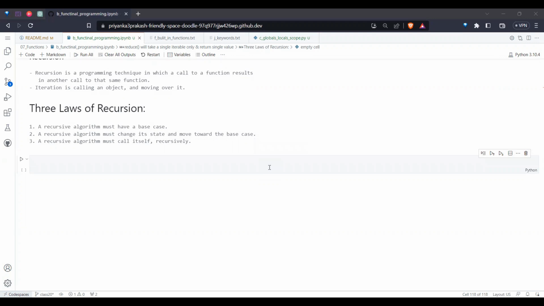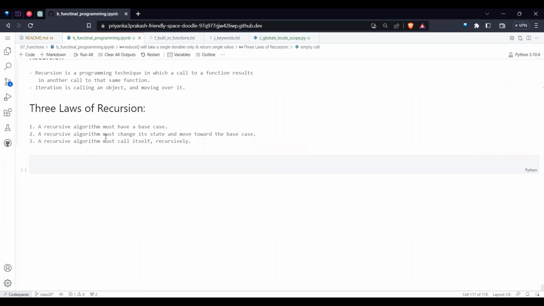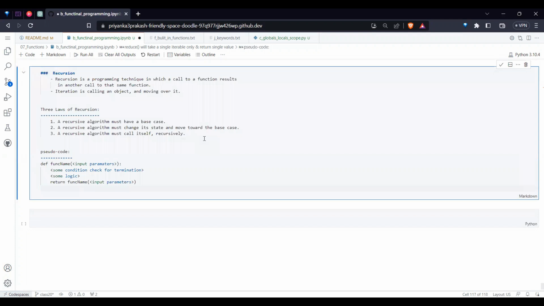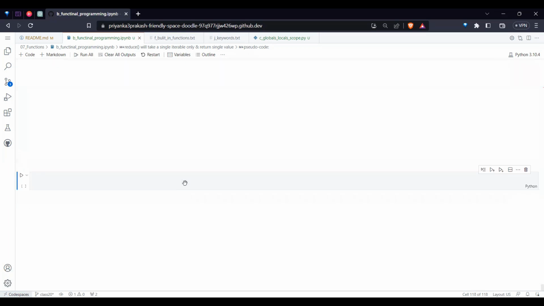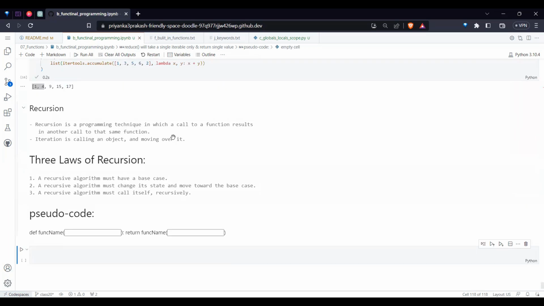The pseudo logic for any recursive function is simply like this: if you observe the pseudocode, it's very easy. A function name is there, it is taking some parameters, and you are returning again the same function with parameters. Means the function definition is the same as the return also. So this kind of thing is called a recursive function.